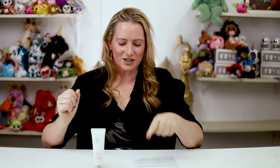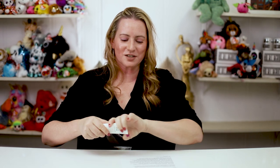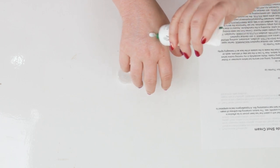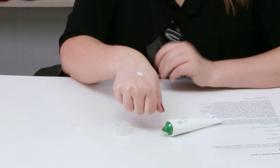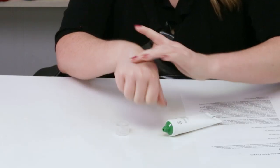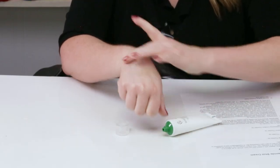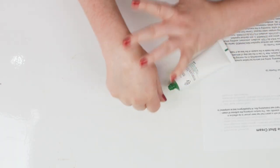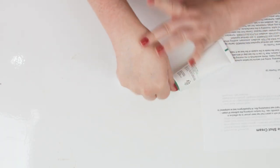So, ease of use. This one has a unique texture. It's very silicone-y, kind of like they mentioned, the texture containing the softness of cream cheese, which is pretty darn correct. It's very silicone-y, I almost say, but it smooths over skin very easily. It makes the perfect moisturizer you can apply before foundation. It's the perfect texture for that because it really helps everything you apply after it grip.